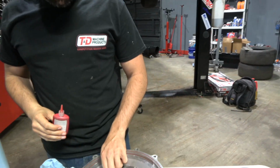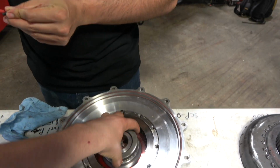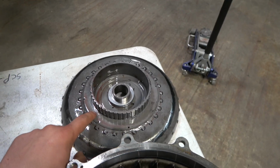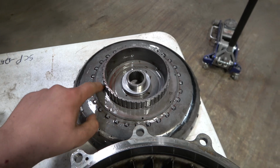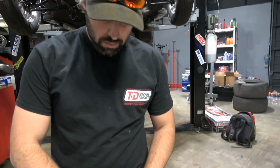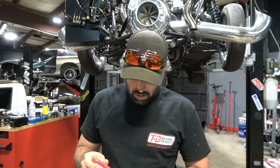The one that he had didn't have this big retainer for the clutch pack. His drum sat directly down into the clutch packs with no retainer, so the top side of his drum was the final steel. Honestly, if you look at this, it looks like it was designed to be that way, and then he just changed it to his way. But everything that we've looked at checks out.